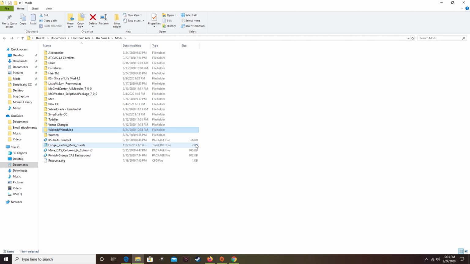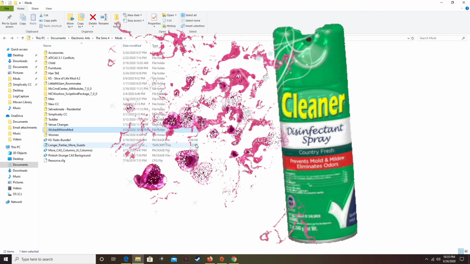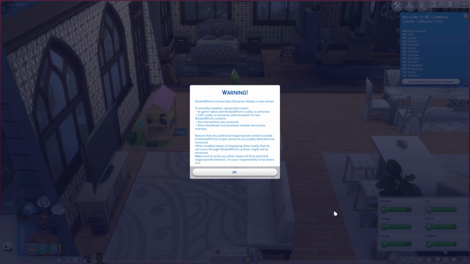And let's go ahead and load up our Sims 4 so I can show you all the settings that you need in order for it to be a little bit cleaner. So here we are in my game, and as you can see we've got our warning label, which tells us that we are in streamer mode. If you do not have this and you have streamer mode in your game, either you did not hit the name category and have them in alphabetical order, which threw off that tuning thing that I told you to make sure that you have.